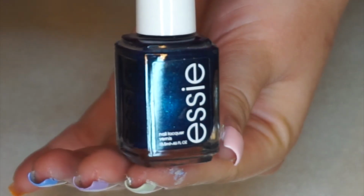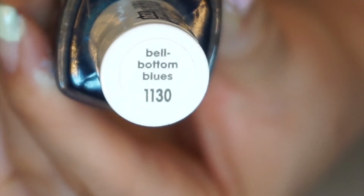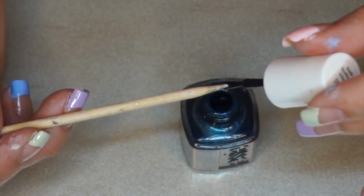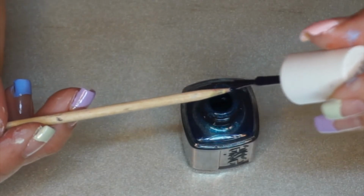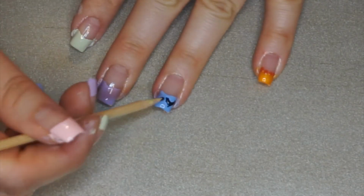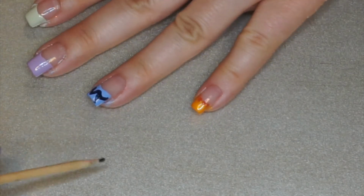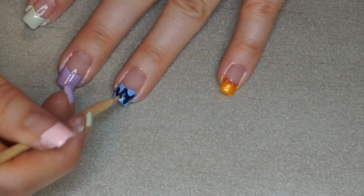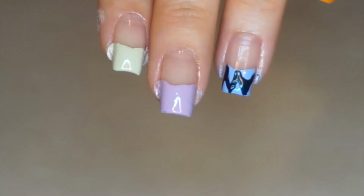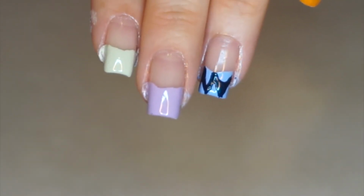And then for the dark blue, I'm taking another Essie nail polish, in the shade Bell Bottom Blues. And I'm going to be taking a manicure stick for this. You can take a toothpick. For this, I'm going to be creating a zigzag. At first, I didn't know what I was doing. I wanted to initially put it in the middle of the blue, but then it came out kind of crooked, and I didn't like how it was looking. So then I just decided to go all the way up and all the way down. Can you see? It's kind of lopsided, but it'll work.